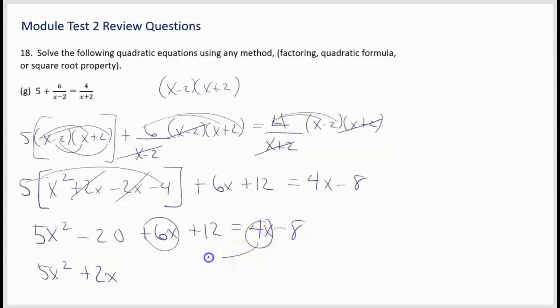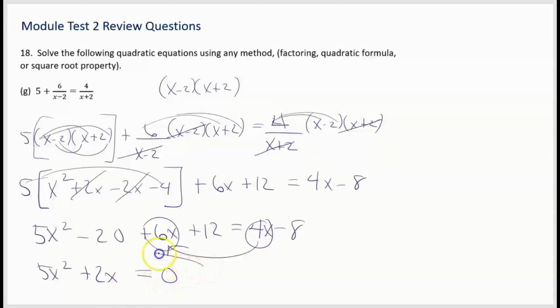You see what I did? I moved that over and subtracted. Now, this negative 20 plus 8 is negative 8, and then I add that over. Hey, that's gone. Am I right? Negative 20 plus 12 is negative 8, and then I add 8 to both sides. Yeah, that's gone. That's helpful.